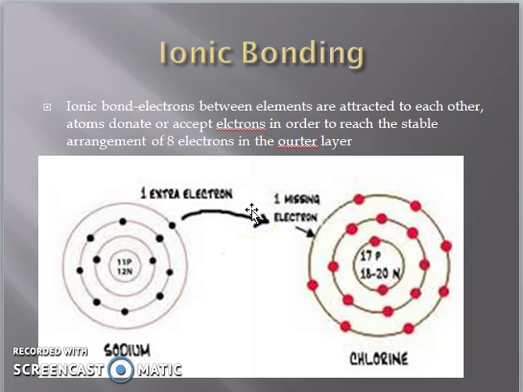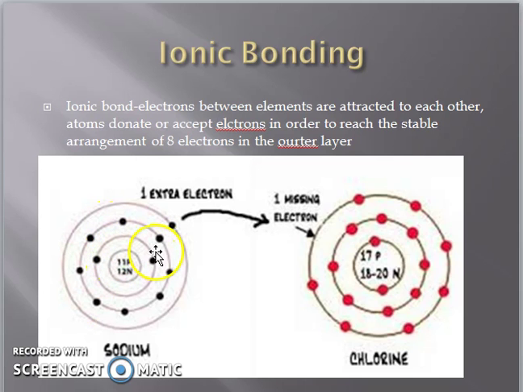So in this illustration, you can see here, this is sodium and chlorine. So they bond together to form sodium chloride, which is just your typical table salt. And if you take a close look at the way the structure is illustrated here, we have sodium, which has 11 protons in the nucleus, so that means it has 11 electrons orbiting it.